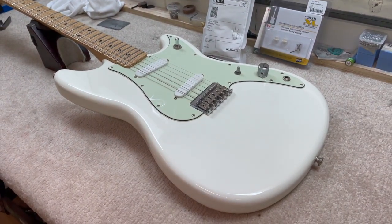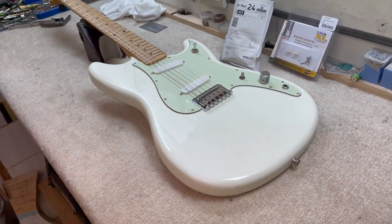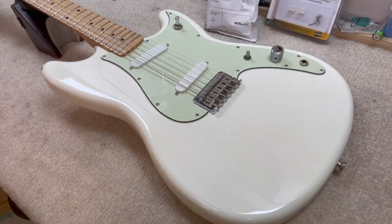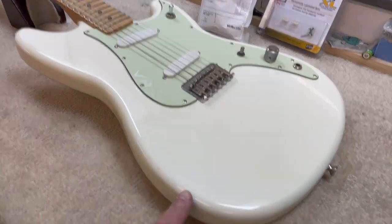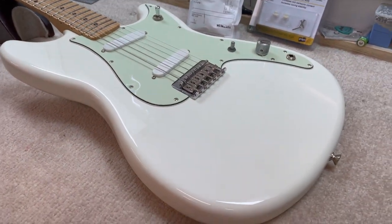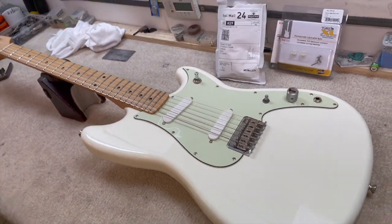Here we have Josh's DuoSonic from Fender, and it's about the best color you can get, really. A blonde maple neck with a, what do they call that thing? Mint green scratch plate and a sort of creamy, buttercreamy, Arctic white or something like that. Whatever color it is, it's a lovely off white finish. But what a lovely looking guitar.